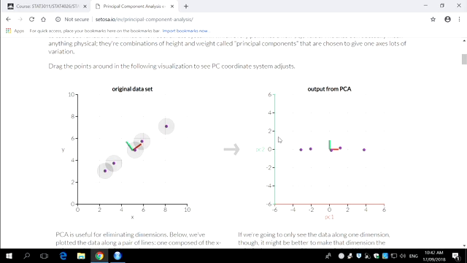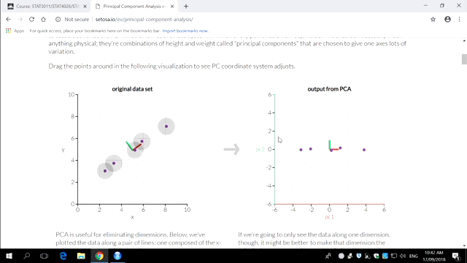Now, you're thinking that's a really nebulous way to explain what PCA is doing. Underneath the hood, what it's doing is it's saying, okay, here I have two dimensions. In dimension 1, x, there's a certain amount of variation. The data goes from here across to here. So there's that much variation.